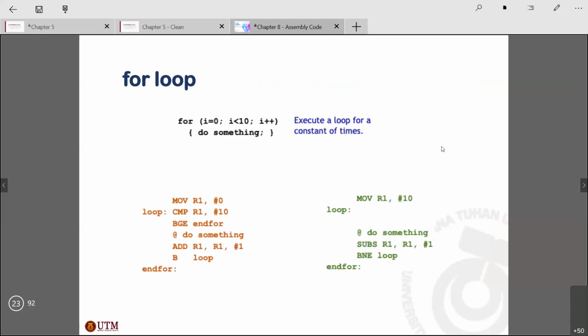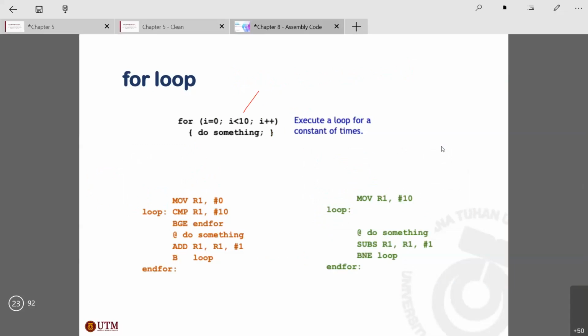More on this thing. This is actually a loop for a constant number of times, so 10 times, starting with I0. This is 10, compare with 10. This is increment. Do something, I do not know what you're doing, so whatever you have in the body, do that, and then you keep on branching. If it is greater than 10, then you jump to end. So that is the for loop style. Again, similar here, but more compact.